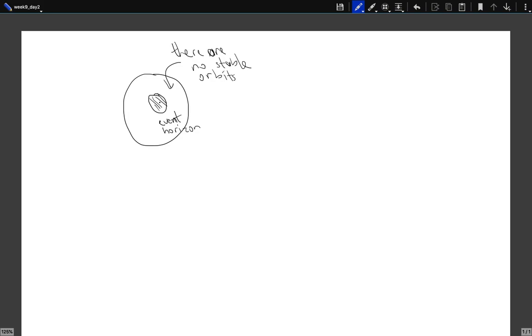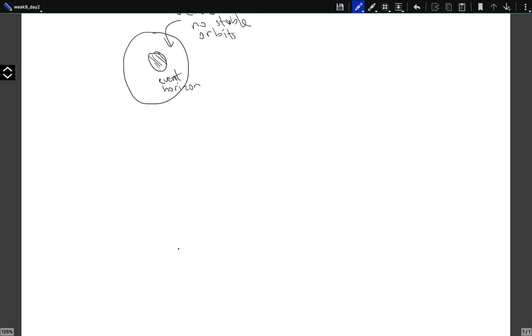So what happens is the black holes are not isolated. There are all these other materials around it, and they attract it. So one thing that might happen is, here is your black hole. And there might be a star nearby.